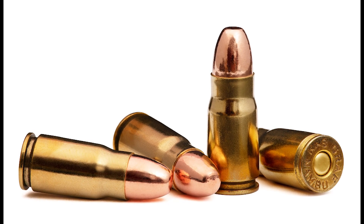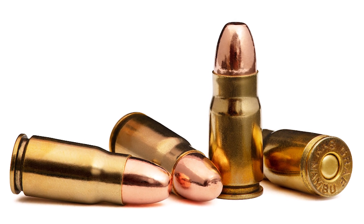The Type 14 is one of those pistols that a lot of people really misunderstand — what this pistol is and why it is what it is. I think we tend to look at this gun by today's standards, or maybe even by the 1940s standards, and think, wow, this is a really backwards gun. A lot of people really tend to point out the cartridge as being weak. The 8x22 Nambu isn't a powerful cartridge — it's about .380, which .380 isn't really that bad.